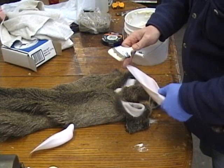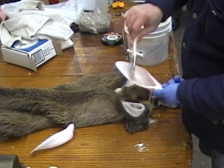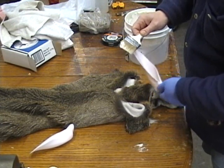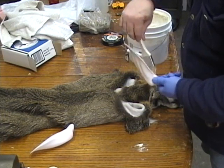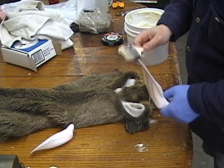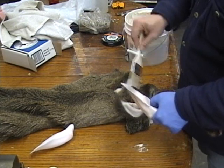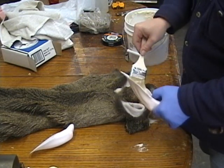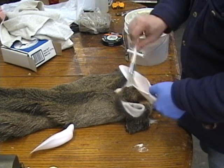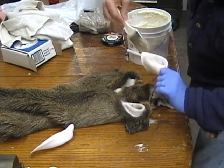Okay. Get it all up in there. Slipping. Hard to hold on to. Don't want to drop it. Get that hide paste all up in there. You don't need a whole lot. I already got it on the backside real good.